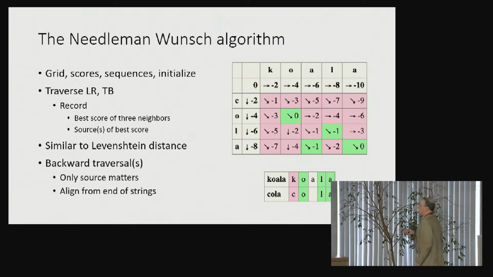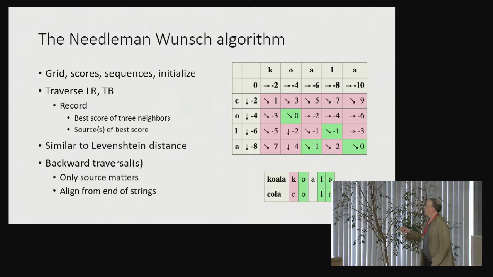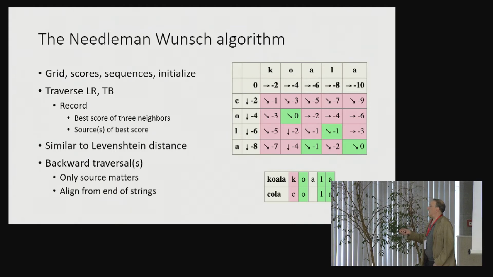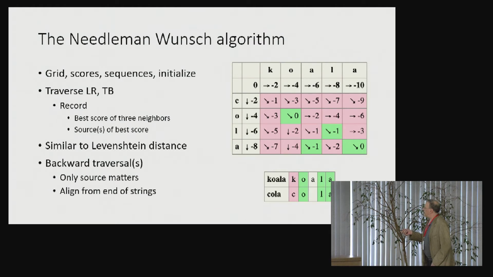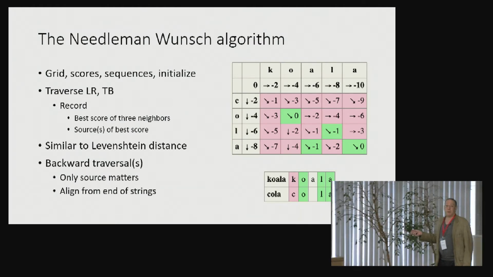So this 0 in the lower right cell was determined by taking the best of the 3 values in the surrounding cells. The one above was -3. The gap penalty decreases that to -5. The one on the left was -2. The gap penalty changes it to -4. The one diagonally above to the left was -1. This is a match of A and A, so that's a match benefit. It goes up by 1. In other words, this cell was filled on the basis of the value that was here rather than the one that was there and there. And that's what these arrows mean.